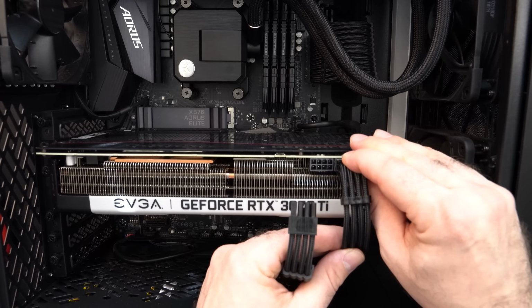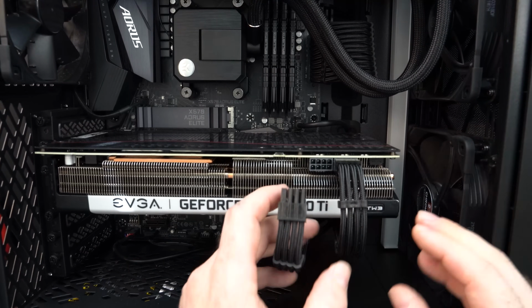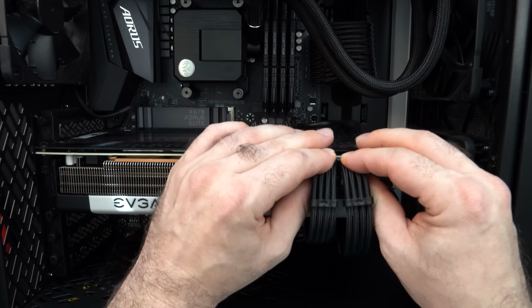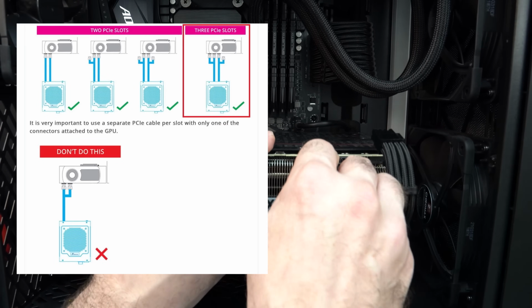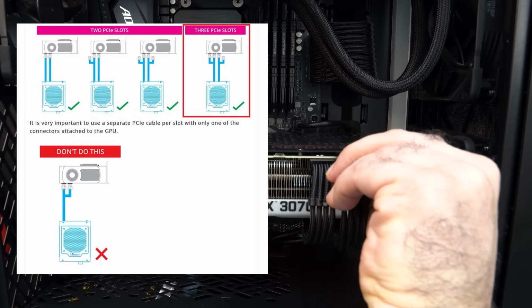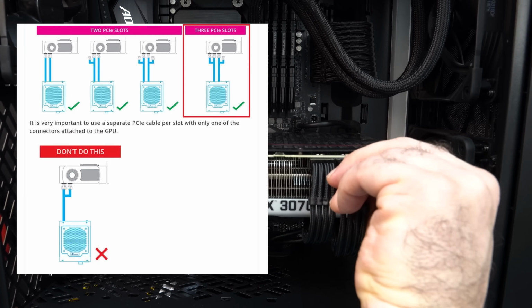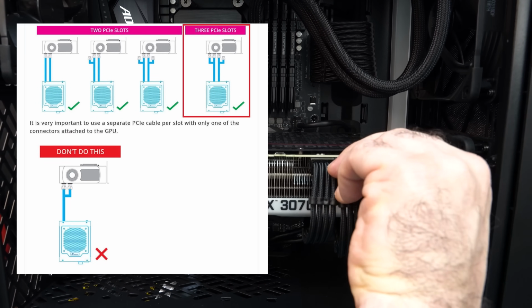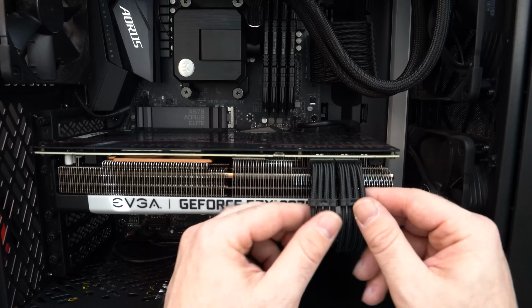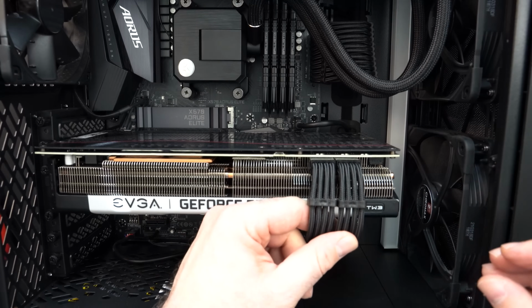So now I'm going to go ahead and reinstall my connectors. And then I'm going to leave a diagram up of how you should hook up your graphics card. I would highly recommend looking at the manual for yours to make sure you are supplying it with enough power and you're using the right kind of cables. Some you cannot daisy chain power cables, so be wary of that.